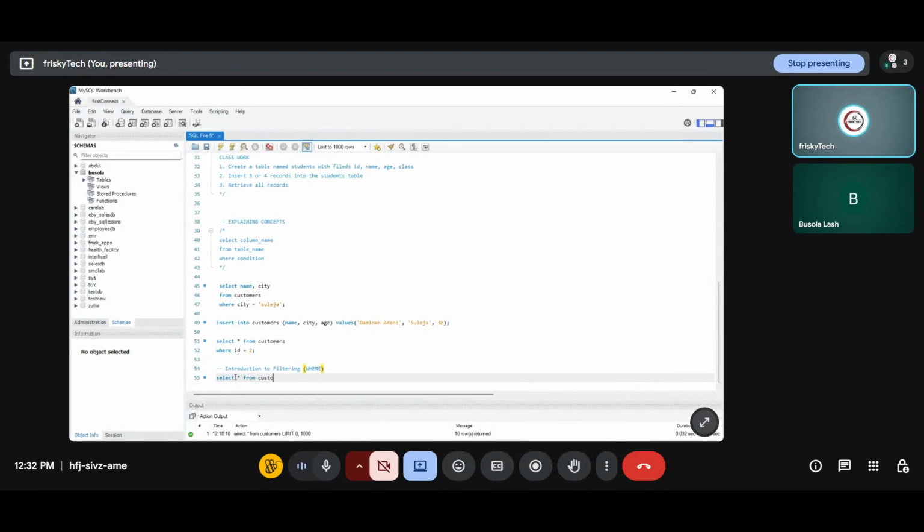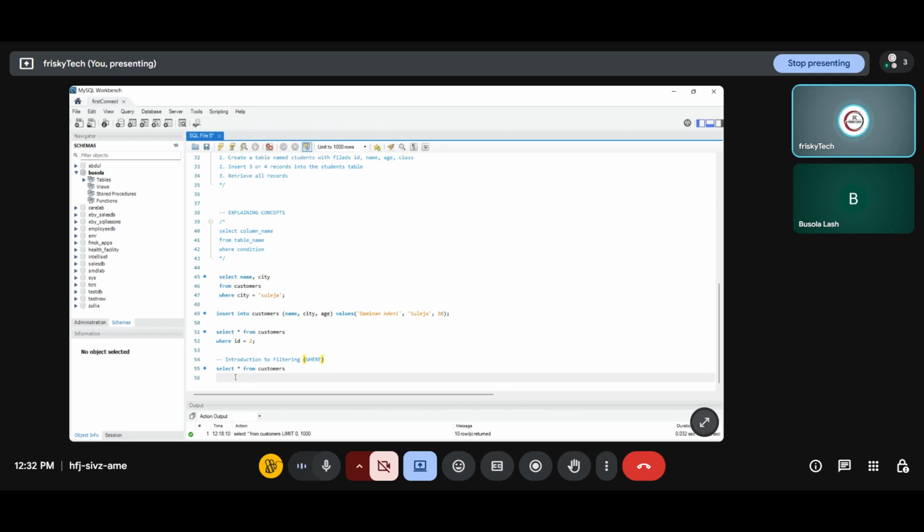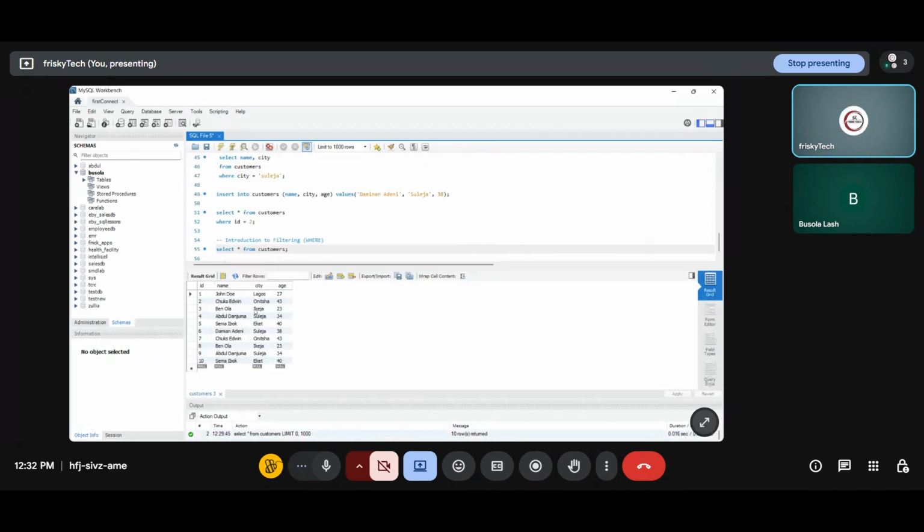I said earlier that select is used to select customers. I'm introducing the where clause. If I just run this select all from customers, it will give me everything in the customer table, right? But my interest now is to select every customer that lives in the city of Suleja. We did that the other time. Let me start with that, what you already know.